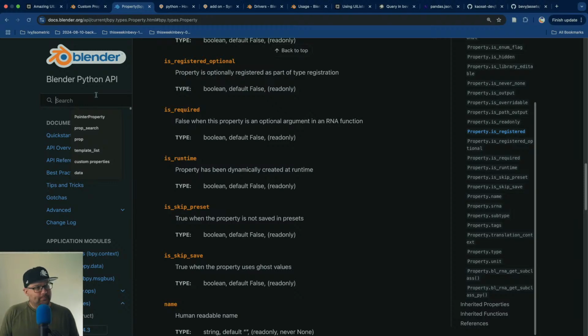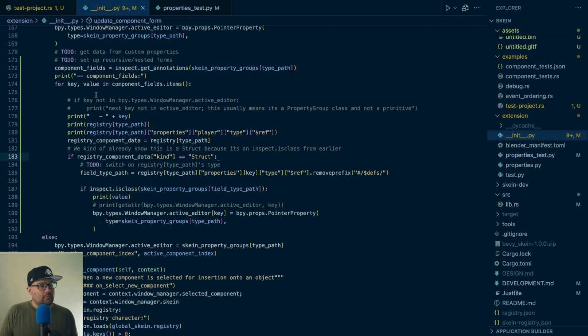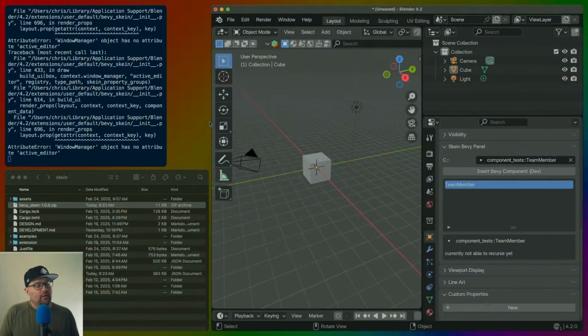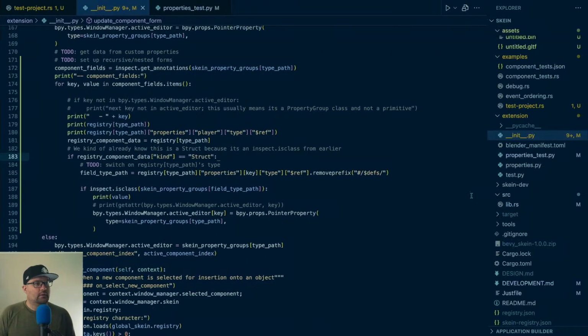Currently, what I'm trying to figure out is the recursive nature of components. I think a lot of... let me pull up my other project.